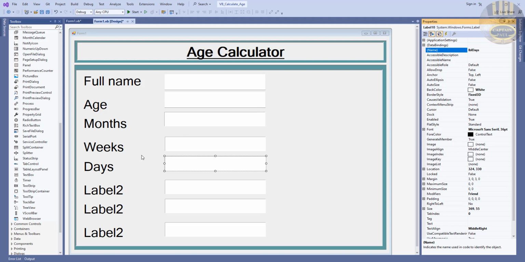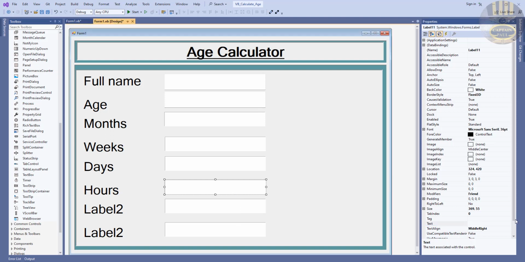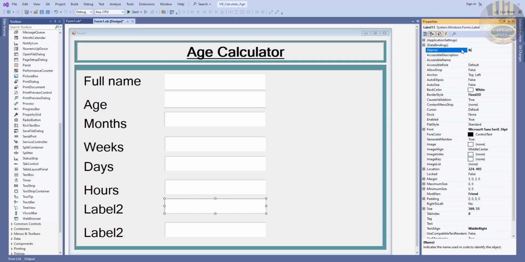Followed by, let's go for hours. Select days. That's going to be hours. And the label right in the front is LBL hours. And this is going to be minutes. So that will be LBL minutes.